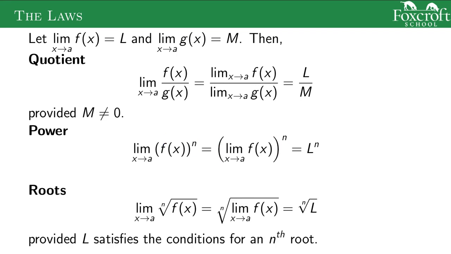And the last one, this last one you just have to blindly copy down, is roots. Well, not square roots, it could be cube roots, any nth root. So if I have a root, again, the limit can jump inside the root, and now the root is on the outside, so I do the limit first, and then the nth root. And again, we know how to do the limit because that was part of the definition up there. We also have to make sure that it satisfies all the conditions for an nth root. For instance, you can't take the square root or a fourth root of a negative, that type of thing. Odd roots, it doesn't matter.